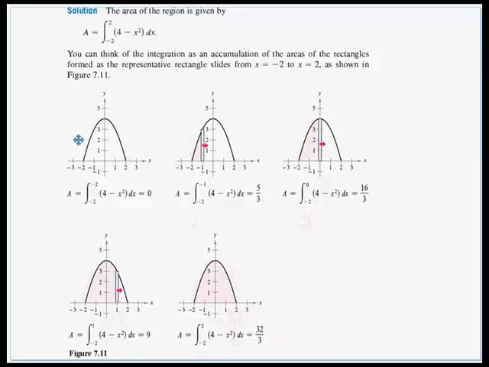So let's check this out. Here's our parabolic curve, and we start integrating at the left endpoint negative 2. The integral from negative 2 to negative 2 of any function, if our upper and lower limits are the same, the area is 0. But let's start to slide out along the x-axis. What happens when we integrate from negative 2 to negative 1? Now we actually have a little area under there. So that becomes 4 minus x squared dx. We integrate, evaluate our upper and lower limits, and we get this area is 5/3 square units. But let's slide our point more to the right. Let's accumulate some more area under the curve.